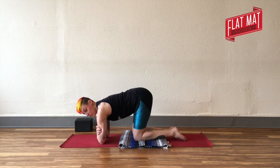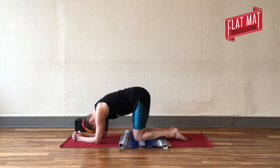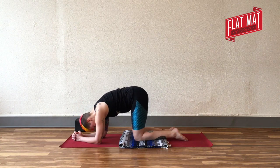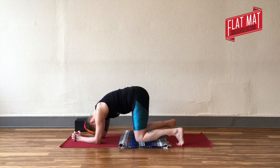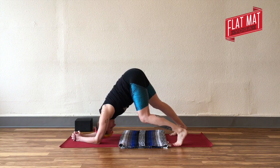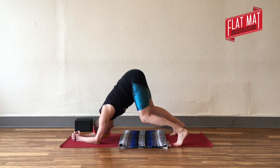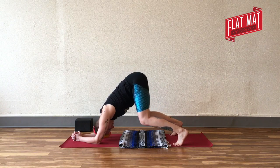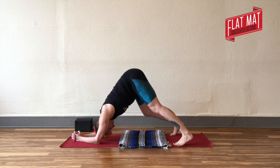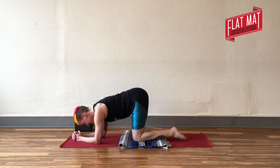From hands and knees, bring forearms to the floor. Give your upper arms a hug, interlace your fingers. Take a few rounds of cat-cow here — arch and round your spine with your breath. As you're ready, tuck toes and lift hips. Your knees could remain bent and your feet could be as wide apart as your mat, giving a little extra room for your hamstrings. Alternate knee bends, moving with your breath, then knees come down to the floor.